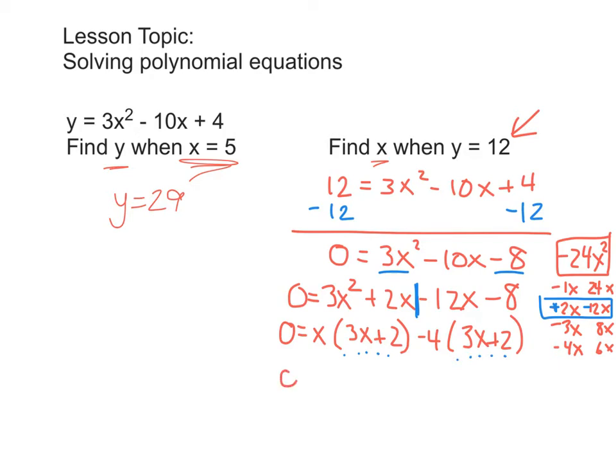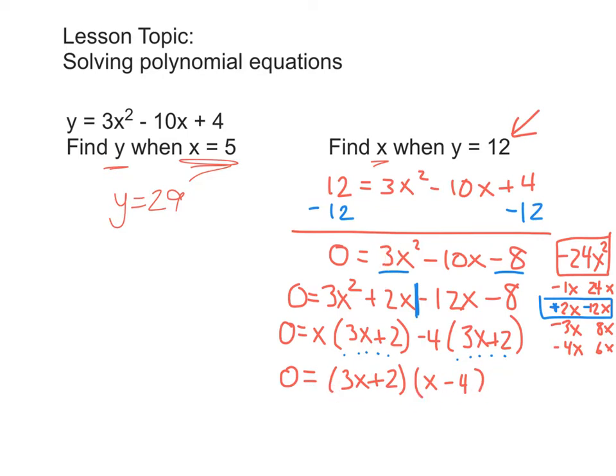So now we're going to just rewrite 0 equals, and I'm going to write that matching term, 3x plus 2, and then I'm going to write what is left after factoring that out. So if you'll notice right here, this term, before the subtraction sign, we factored this out, so we're left with an x. And then over here in this term, after the minus sign, or including it, I should say, we factored this out, we're left with minus 4.